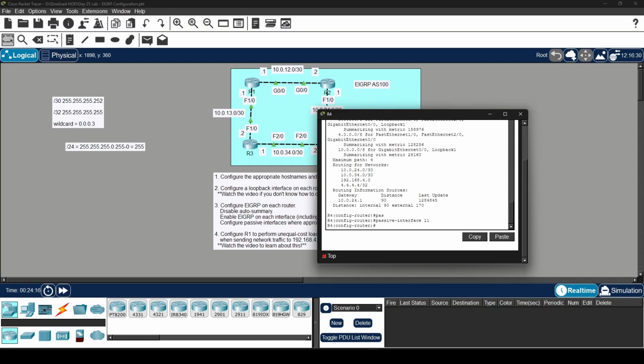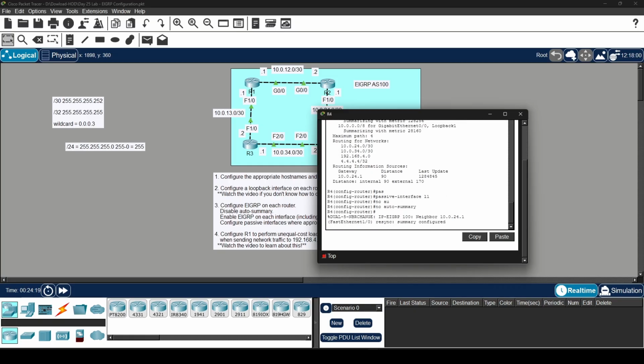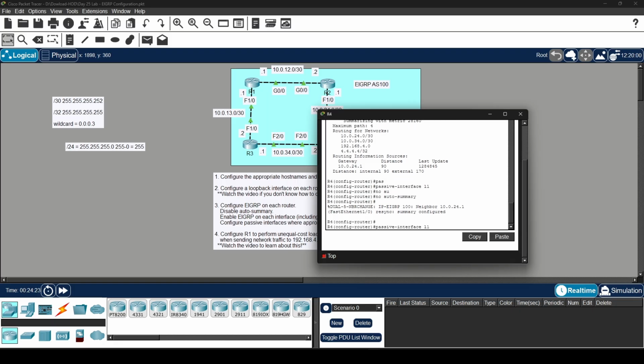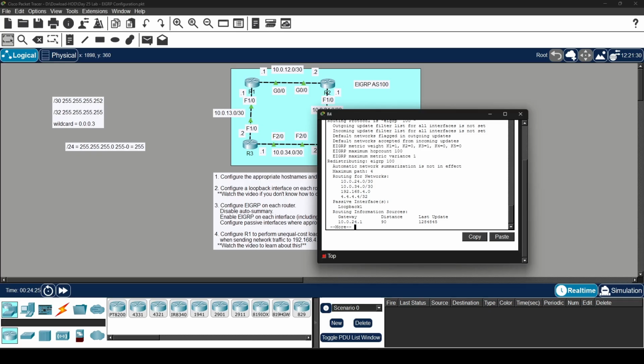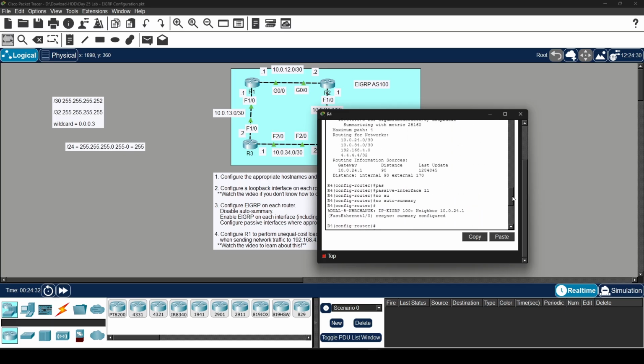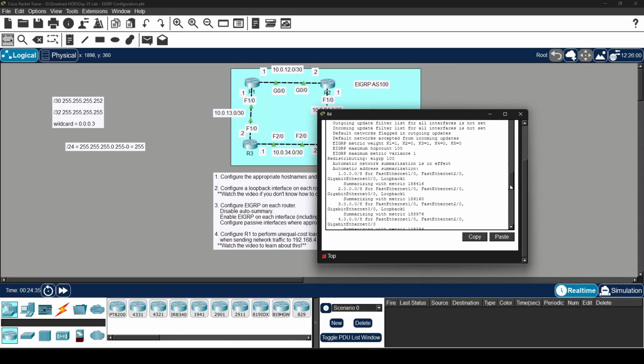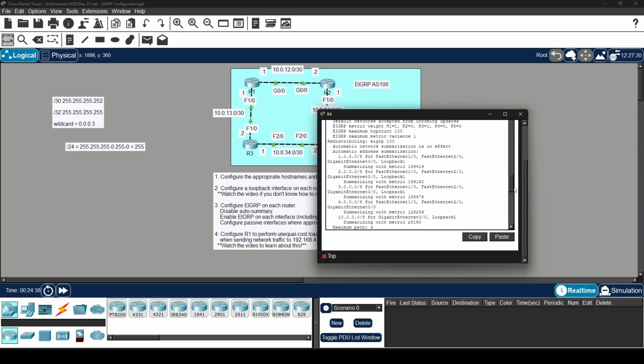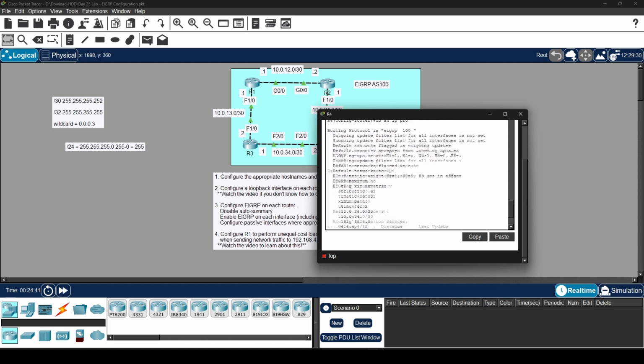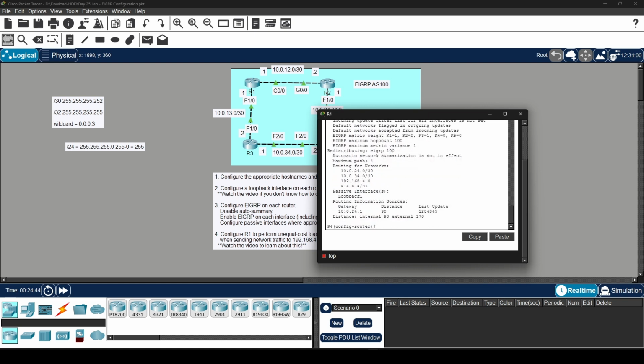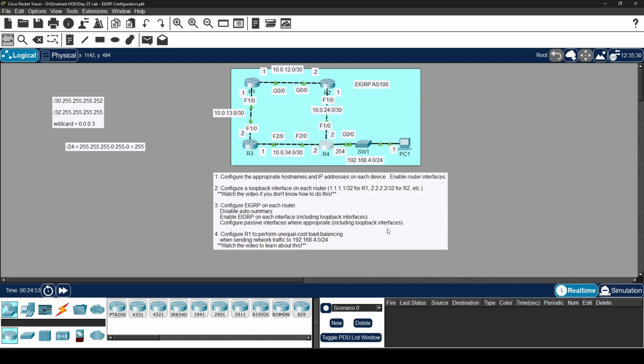And no auto summary. And then there you go. We have everything here that we need. Without no auto summary, you can see here it shows everything that is not specific. But the way that we do it is more specific, and that's why we have to do the no auto summary. Okay, and we did everything here that it asked for.